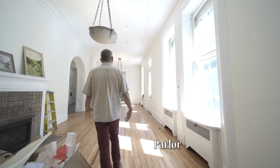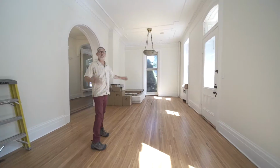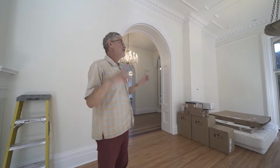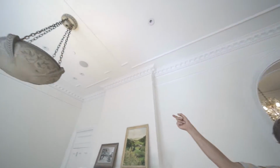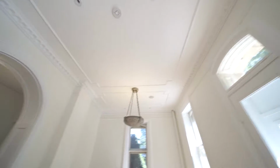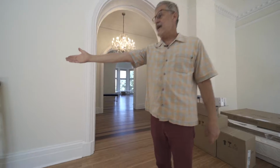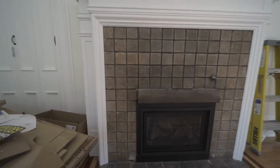The parlor is the same configuration as it was previously. Basically the same light fixtures, the same walls, the same layout, new paint. Some new features in the ceiling. We added sprinklers, 2 speakers, air conditioning, fire alarm, but the electrical features for the light fixtures were there. We did a gas insert for the fireplace, and otherwise the fireplace is unmodified.